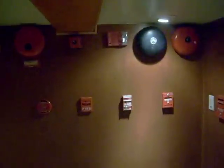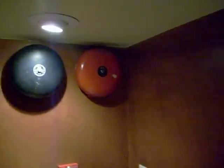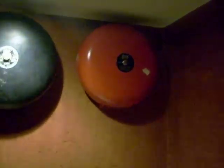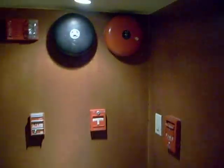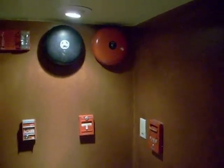Okay, I made some additions to my system since the last few videos I made. I did finally receive the Simplex bell that I mentioned in an earlier video. It is a single stroke bell designed to run 4 volts AC at 2.5 amps. That actually presents kind of a problem when finding a power supply for it because it's tough to find one with that high current rating at low voltage.